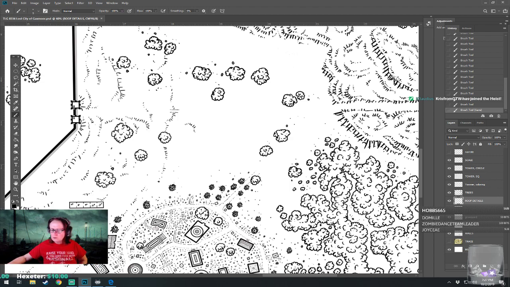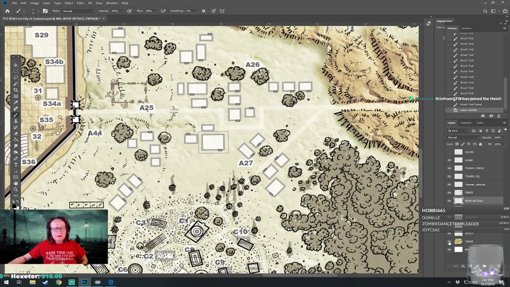While the heist is warming up, let's review our next section. A27. Area 27.